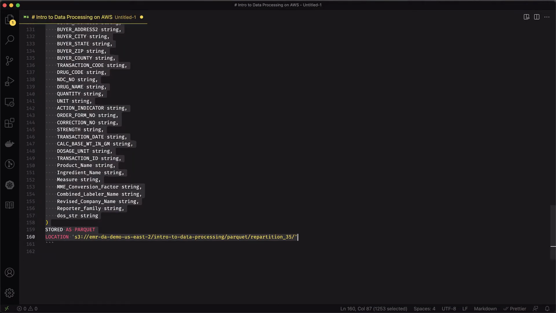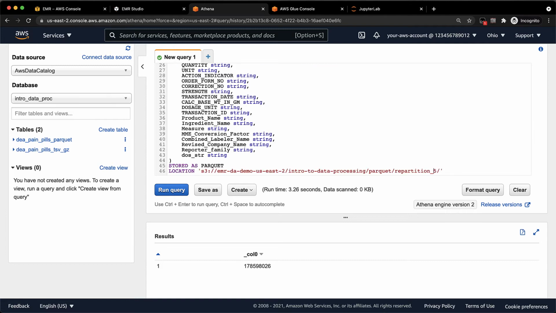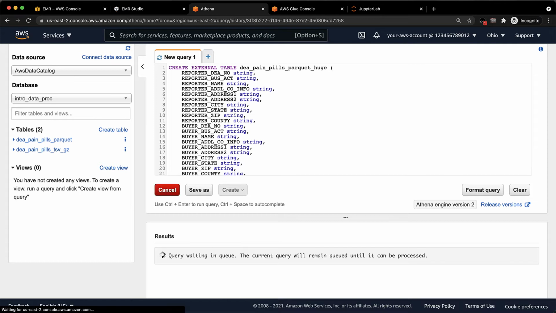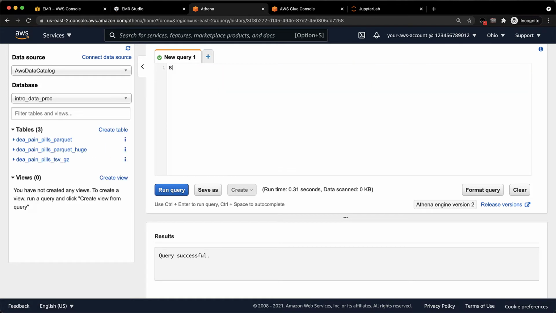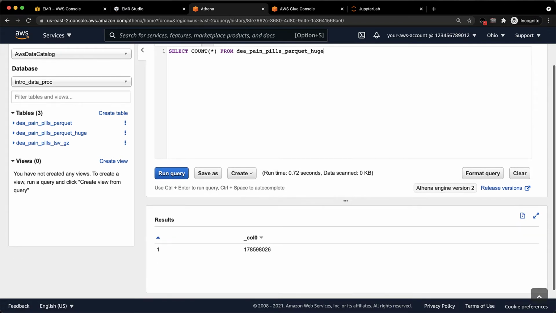So if I actually create another Athena table on that Parquet file, let's do that. Parquet huge. Cool. And I'll do a select count star from that. That's actually going to be even quicker because Athena only has to go and open one file and read one row count. Well, actually, it has to go through the pages in that file and read a bunch of different row counts.